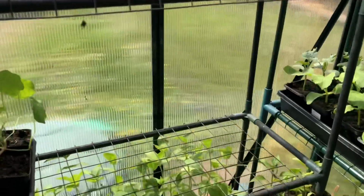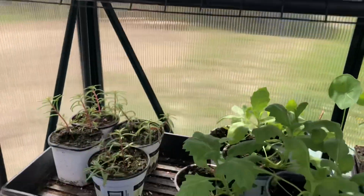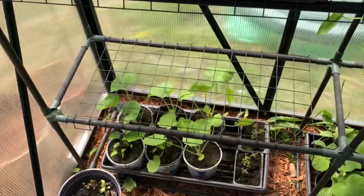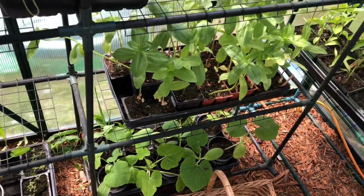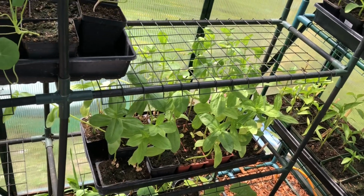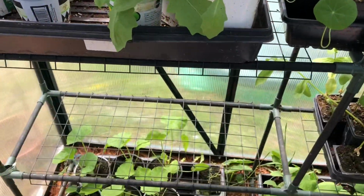I did give my mom her plants already. My niece's little seedlings are all sprouting, and more flowers, nasturtiums, more flowers. I've got squash down there. Zinnias are just bursting out. They're very much a warm weather flower, so they've got one more week to go too, but I might have to get a fan out here today because this greenhouse is just boiling hot.